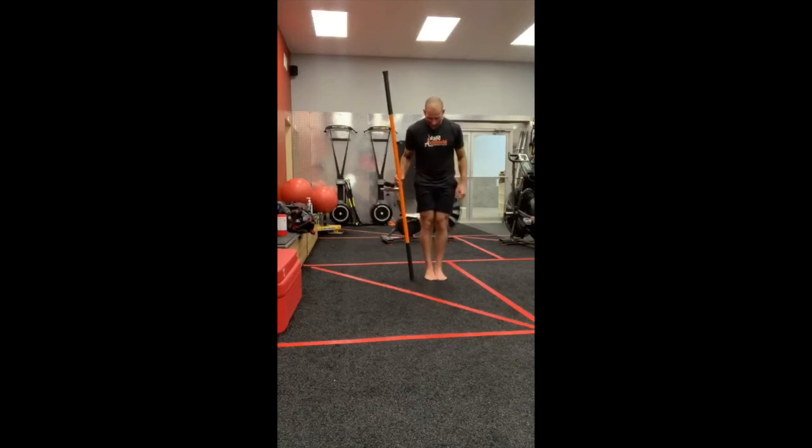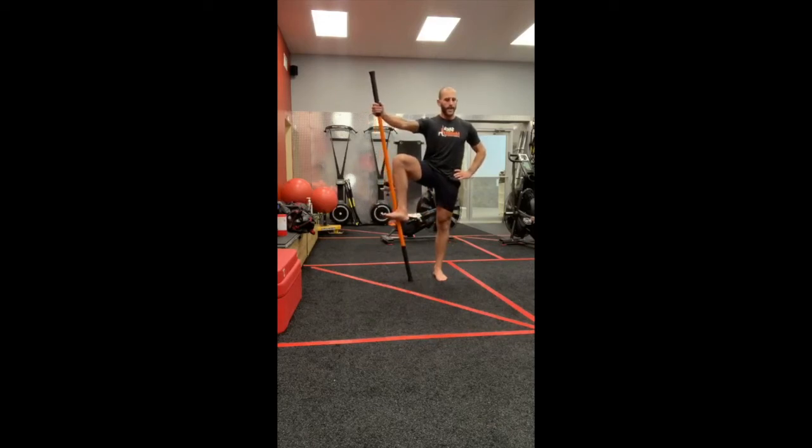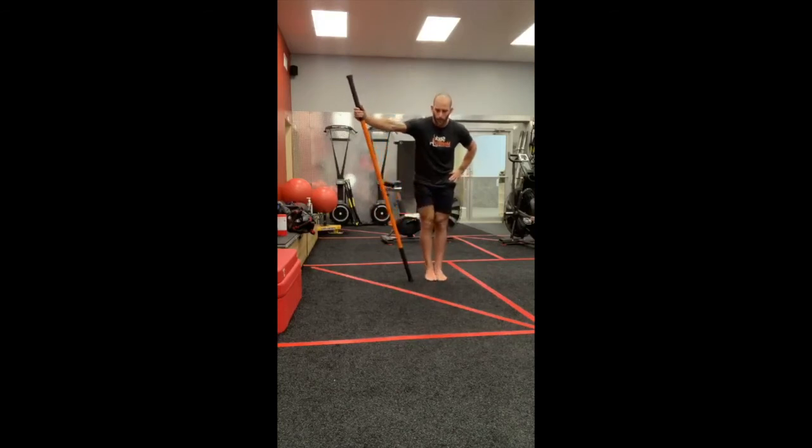All right, 10 second strength build up, 6 second extend, okay? Okay, here we go. Again, a little higher than 90 degrees, and then open that gate, let's push back. 10, 9, 8, 7, 6, 5, 4, 3, 2, 1. Extend, hold for 6, 5, 4, 3, 2, 1. Back in, close the gate, lower it back down.